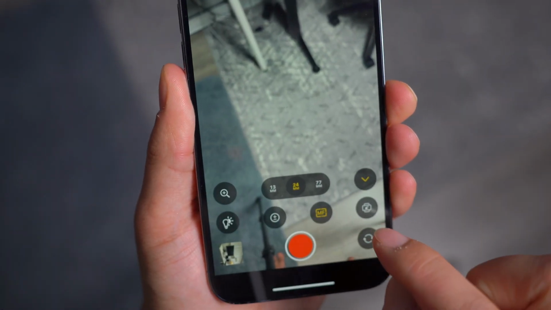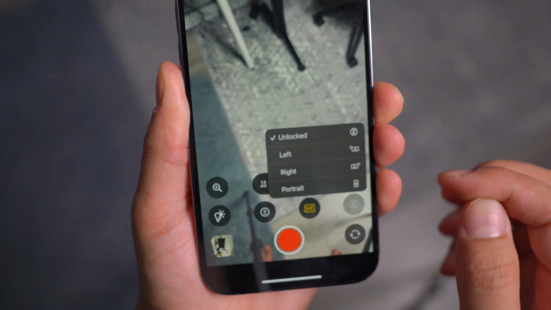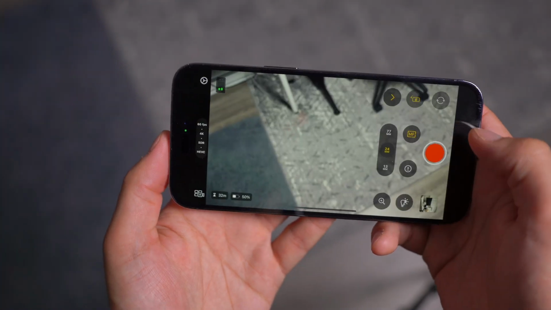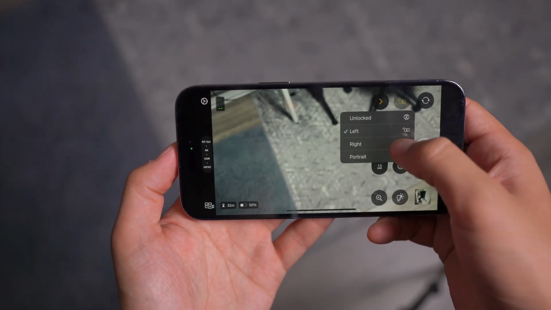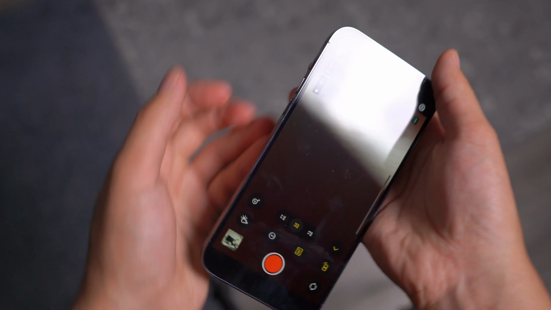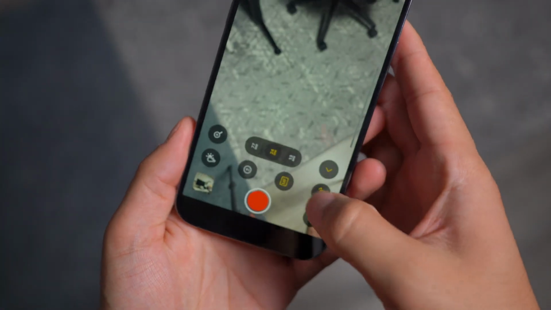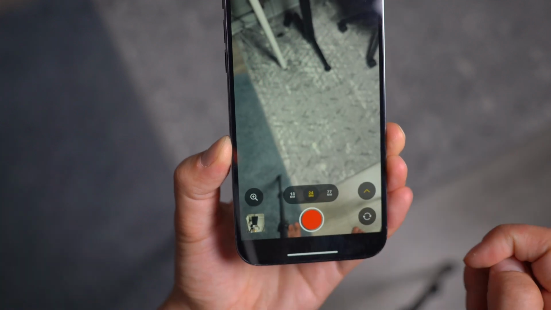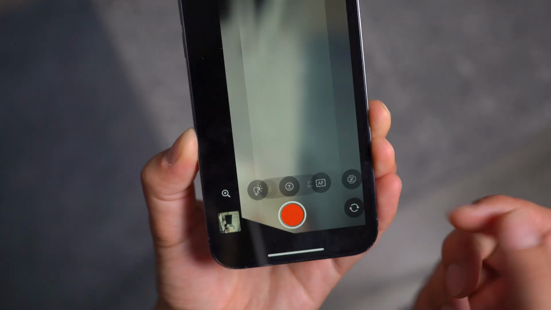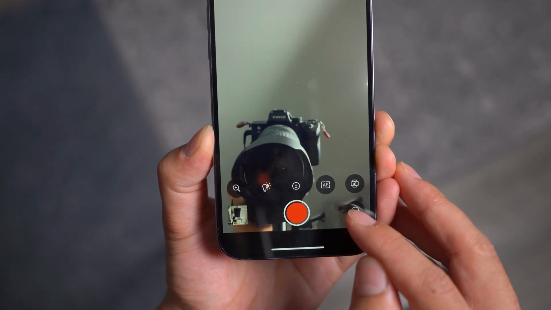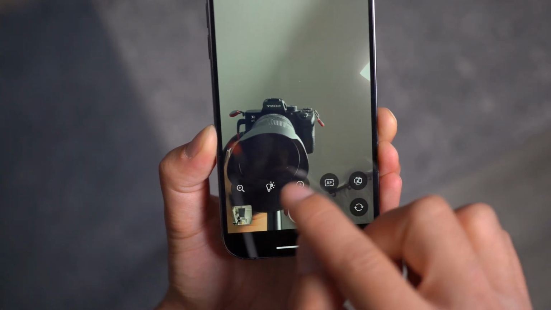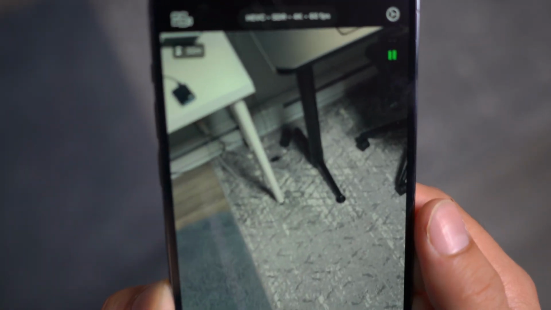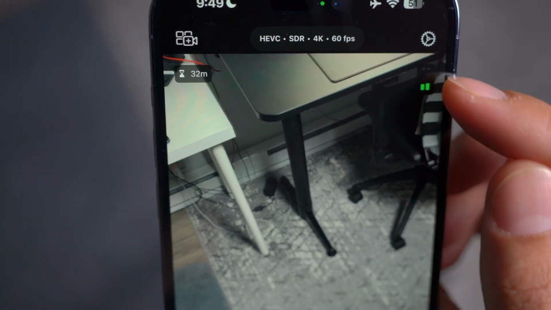But besides this manual focus, if you click on over here, you have the option to rotate all of these different menus. That way, if you're shooting this way, it's a lot easier. You can do left right here, or you can do the right side. That way the menus are going to be on the right side, just like so. And if you want to leave it in portrait like this, you can also leave it like this. But if you click on this arrow again, it's going to get rid of those menus. And then this, obviously, is to flip to the front facing camera. And these buttons will be visible by default when you flip your camera, which is kind of nice.